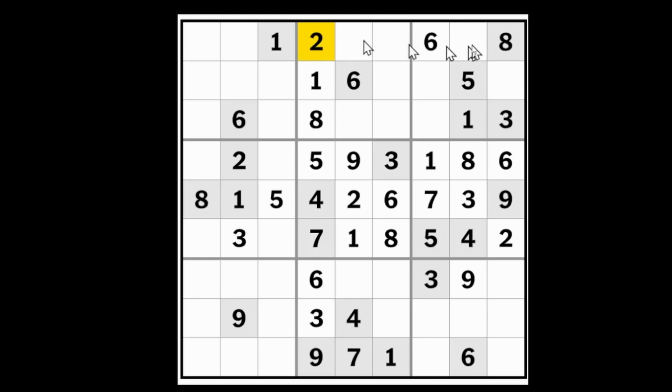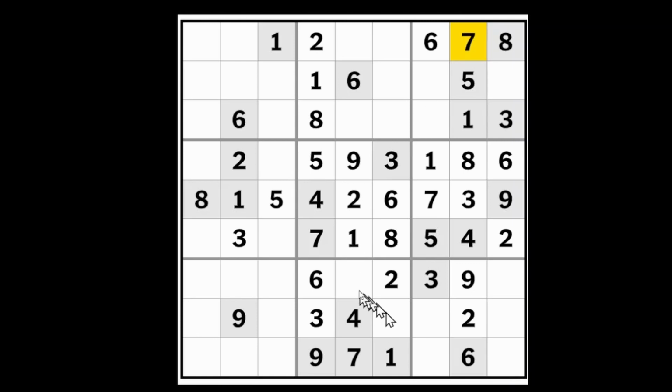Now the 2 here and the 2 here forces a 2 in one of these two cells, and in combination with the 2 here, we now know that this cell must be a 2. And because of this 2 now, we know that the 2 here and here gives us the 2 for this column, like so. Of course, we still need to enter a 7 in this cell because it's the last empty cell in the column.